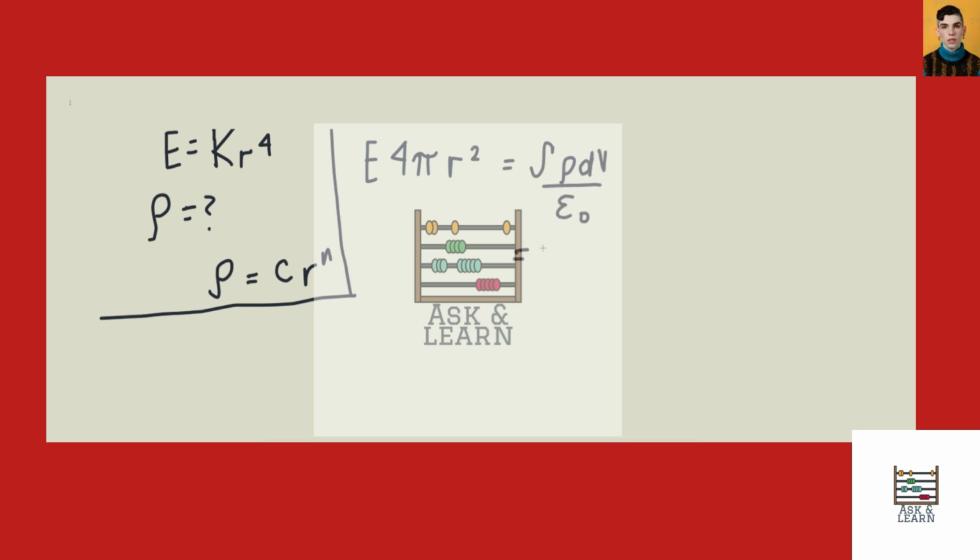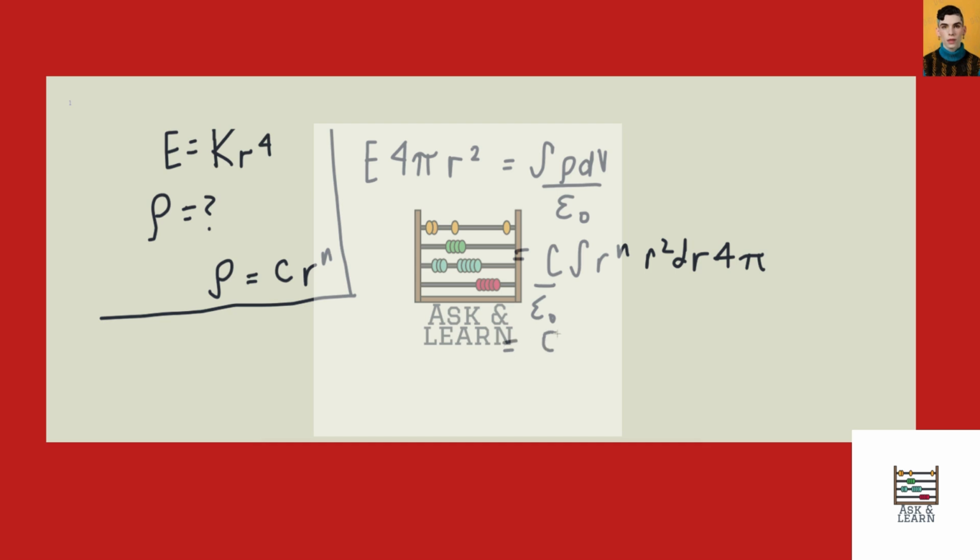So let's work through this side of the equation and just do the integral. Plugging in for rho, we can say it's C over epsilon naught times the integral of r to the n. And then dV, our differential volume element, is r squared dr times 4 pi. I've said it in many of the other videos, that's the differential volume element of a sphere, which you've hopefully seen in a calculus class.